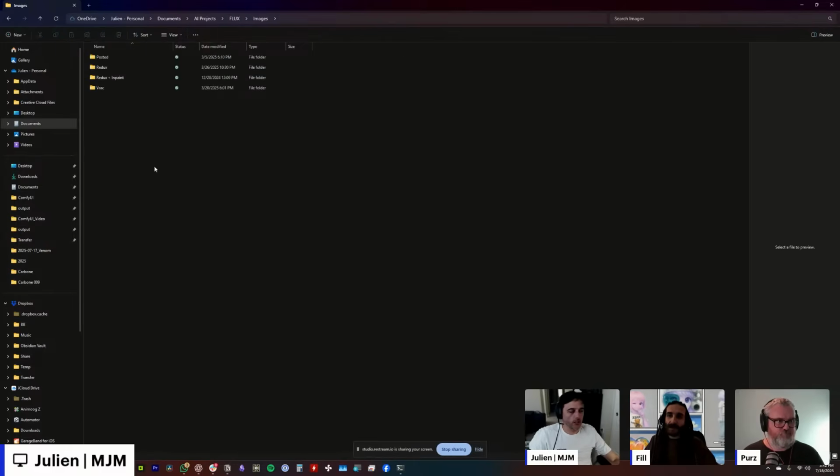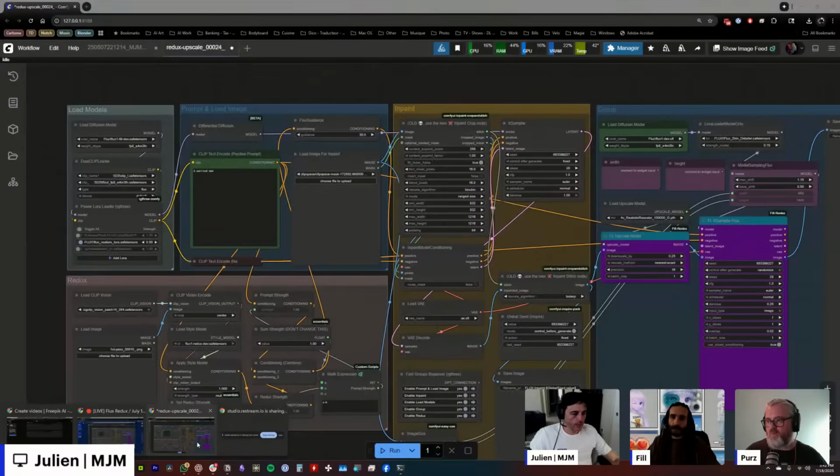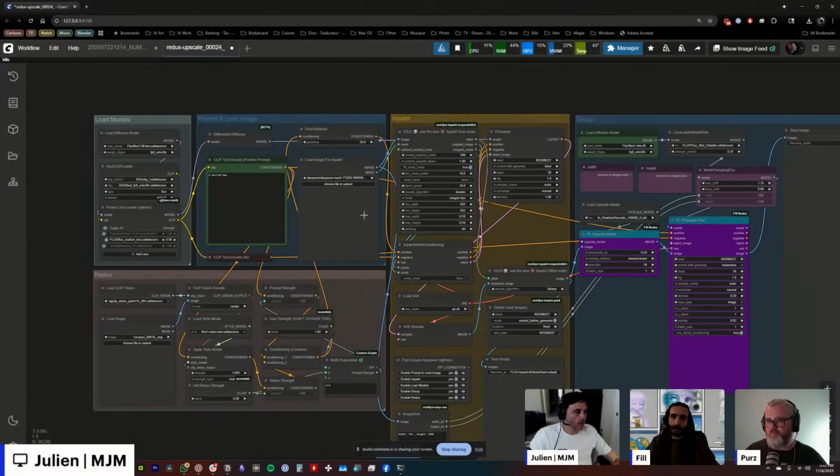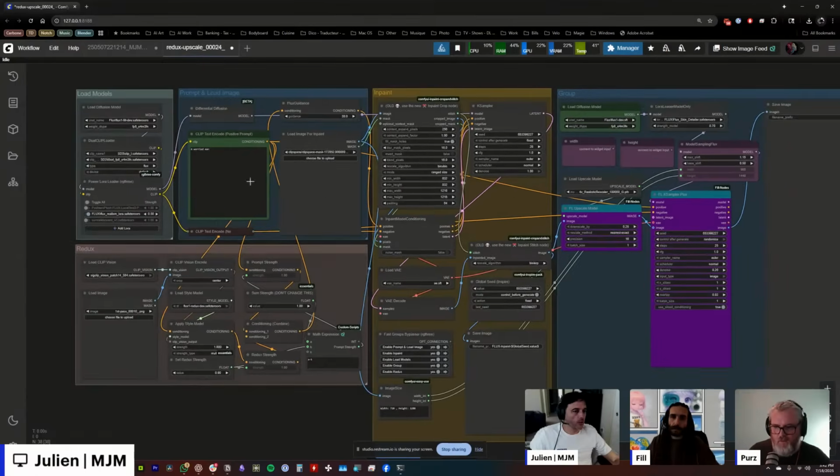Is that the workflow, Julian, by the way? No, that was something else. No, I meant for the masking stuff. Is there a workflow you can show us? Yes, I think this was a workflow that I found at the time on Banadoko that I was tweaking, I believe. So let me just pull it up. I don't remember who did it though. That's the problem. But that was the concept.